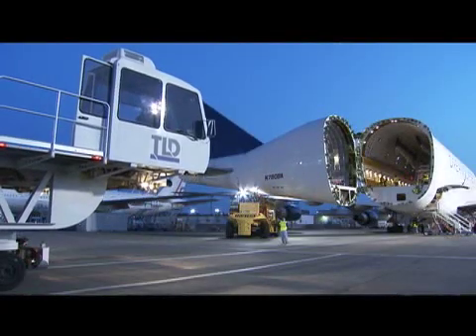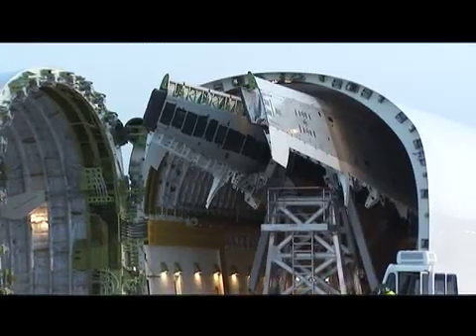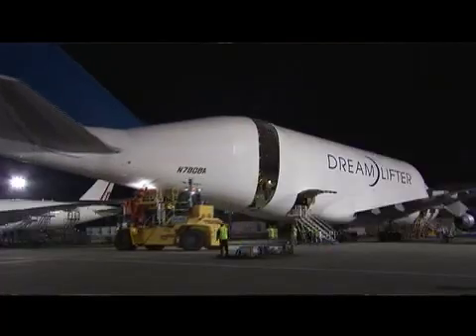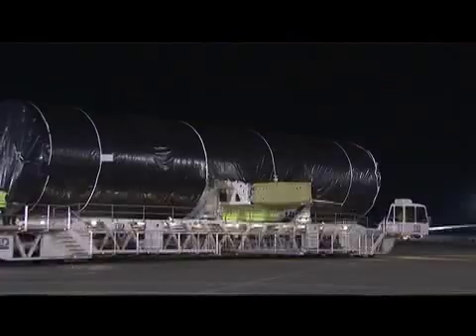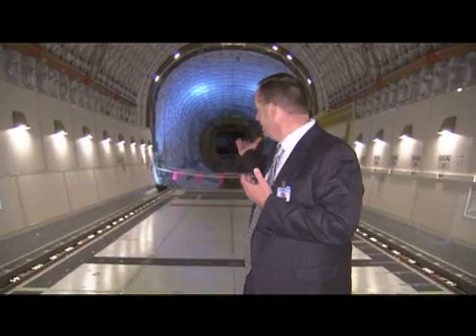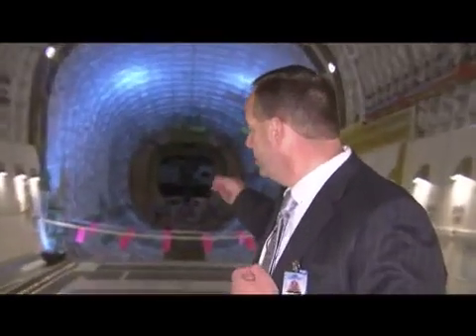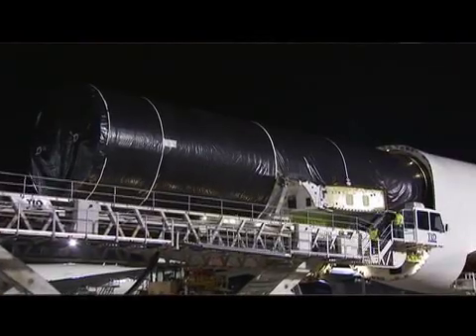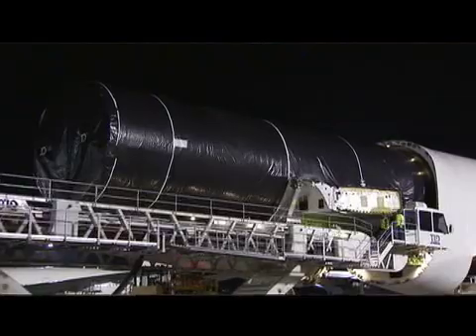We load the sections in through the back end of the airplane. This whole back end is secured with 21 locks and latches. We have a ground transportation device we call a mobile tail support. It comes in and plugs into the airplane — it actually drives that tail open. With that we have a very large transportation device that picks up the sections, brings it over to the back end of the airplane, and those sections are mated with our tracks inside the airplane and the whole thing is just pulled forward onto our rails, loaded and secured down using that system.